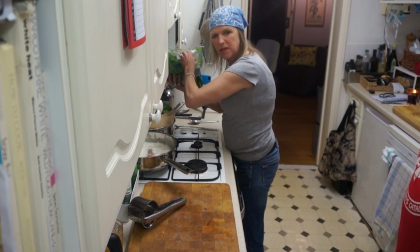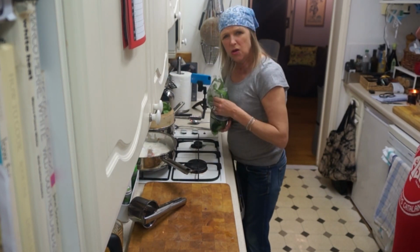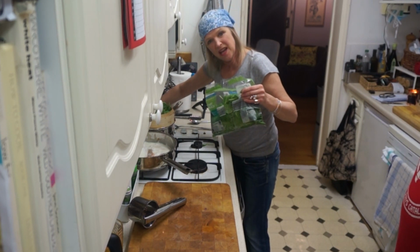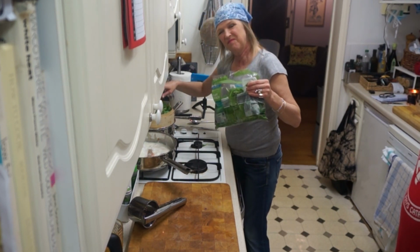And a major tip with spinach, once it's done, you really need to squeeze the juice out of it, unless you want to drink it in your NutriBullet. Not for me.